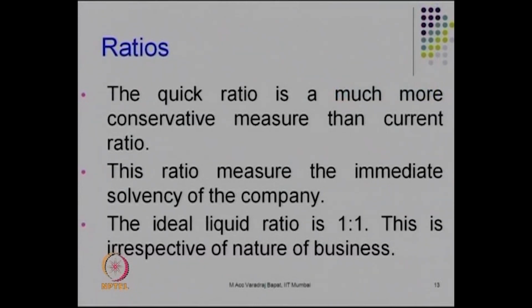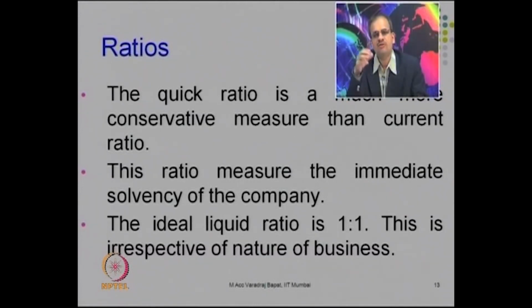Okay. Coming to the ideal quick ratio, generally a ratio of 1:1 is considered better. Now, it measures, as we have seen, immediate liquidity. That is why a smaller ratio is enough. Instead of 2:1 as in current ratio, here it is 1:1. Usually, the nature of business does not matter so much, because whether it is a manufacturing or IT company, the difference of one having stock and another not having stock does not matter, because in quick ratio we are not going to consider stock in any case. That is why a ratio of 1:1 is considered to be a reasonably good ratio.